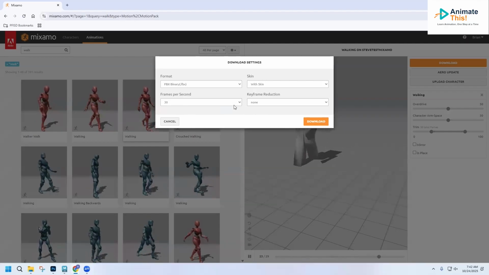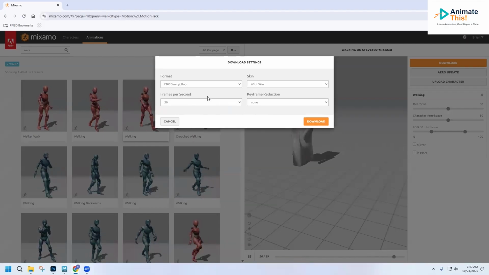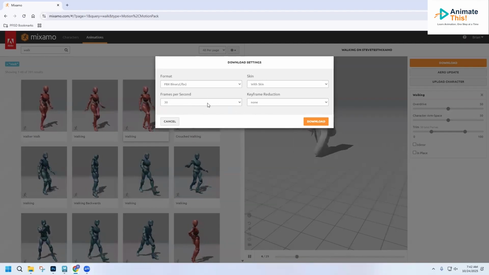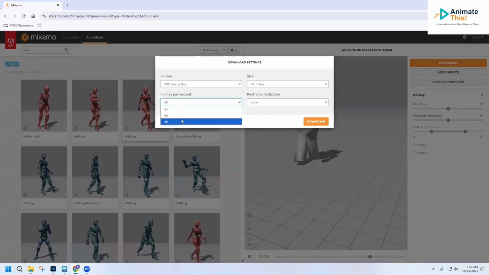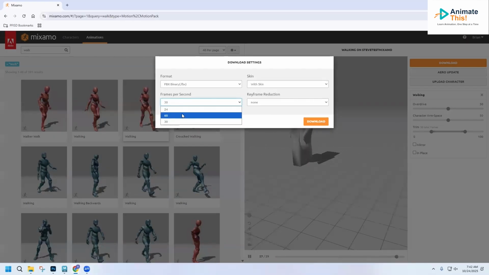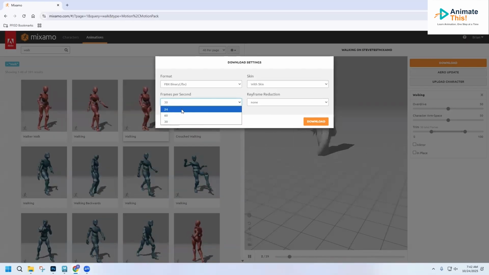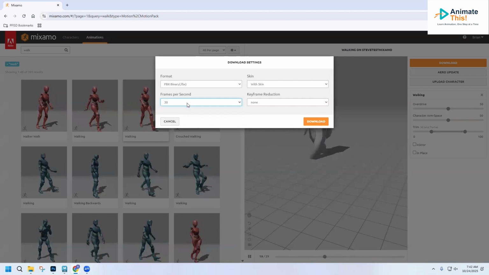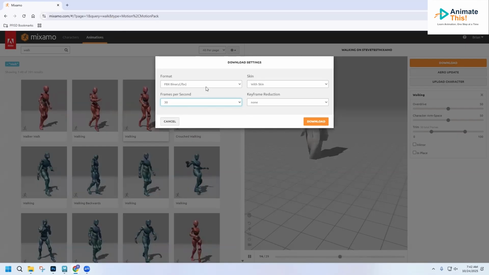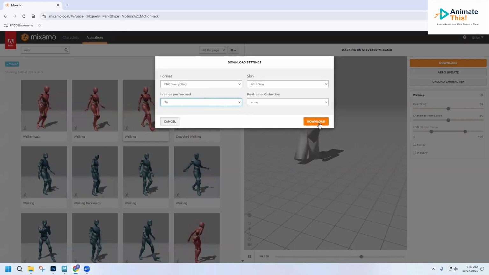Depending on what you are going to use it for, if you're putting it into, in this case, Maya, which defaults to 30 frames per second, it works for us, but you can adjust it based off of what you're doing. Video games are usually at 60 frames per second. Standard animation is usually 24. So depending on what you're going to do with it, I'm going to tell it to keep the skin, do another FBX, and I'm going to hit download.